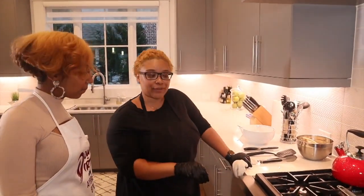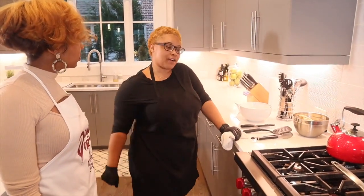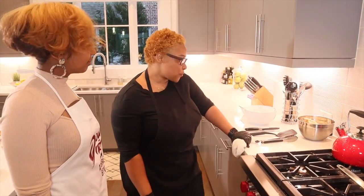Cool. So I've actually checked on the bacon and the salmon, so it's still finishing out pretty nice. So I'm looking forward to this meal.